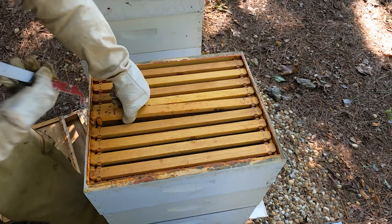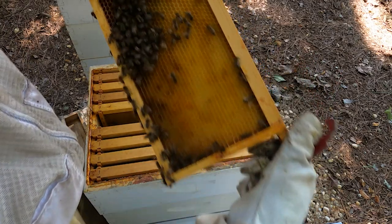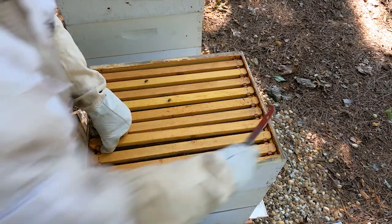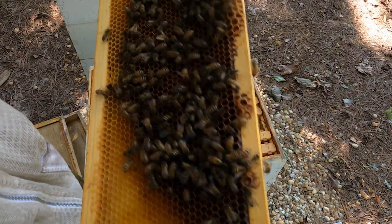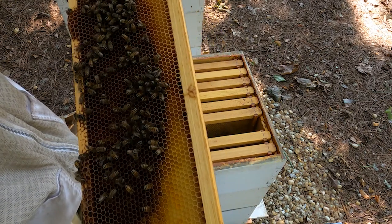I feel bad I'm not taking you all into the hive deep right now, but there's just not enough time and I'm just trying to show you the purposes of what I'm seeing as far as a nectar flow is concerned. Right here we've got a little bit of nectar the bees are tending to — that's why all their faces are shoved in there. I'm going to try to grab one more just to be sure, and then I'm going to leave this yard. Not much but a little bit of nectar, sporadically here and there.